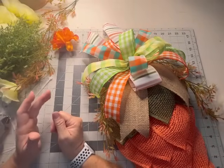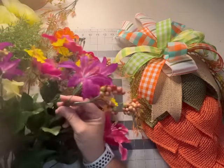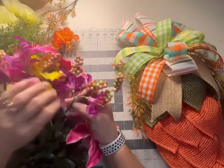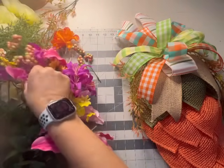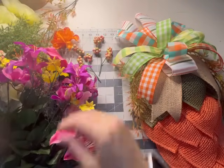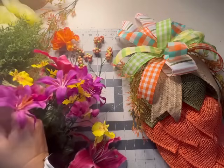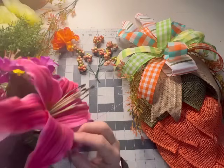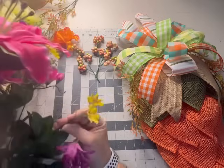Whatever you want to do, we can do. So I have this flower bunch here, and I really like these little ball things that are on here, so I'm gonna go ahead and clip those off. A lot of times I'll get these bunches from Hobby Lobby and then I just dissect them and take off what I want. Usually they have a nice array of all different kinds of flowers on them. This one's already been picked off of. And we could take these little yellow ones, which would be pretty too.